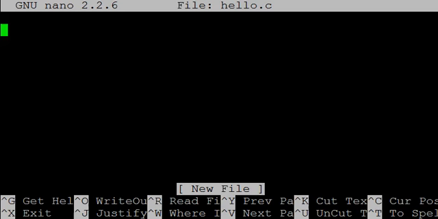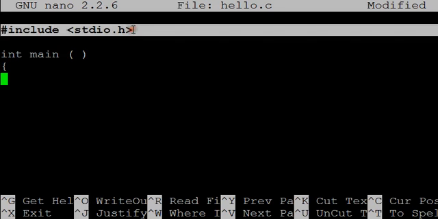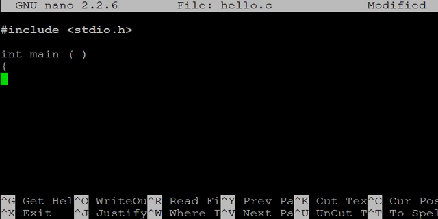Okay, so the very first line in all C language files should contain hash include, and then the standard io.h file within the less than sign and the greater than sign. Then the next line should contain the main function, where the CPU will always start executing files from. So we will just print a simple hello students.